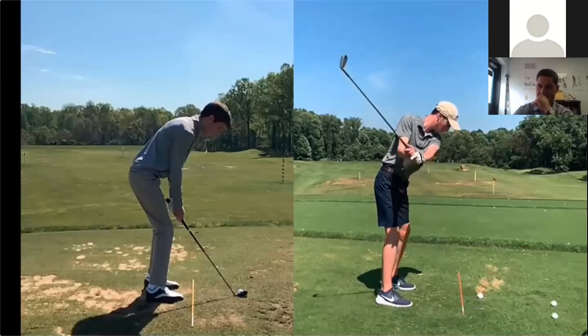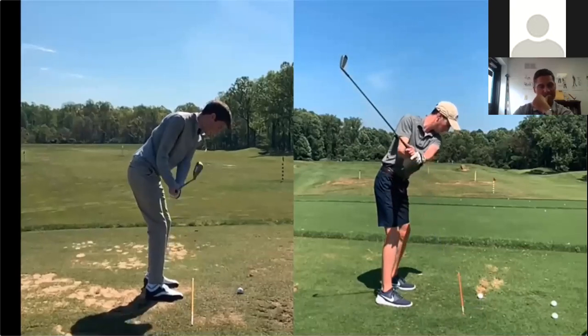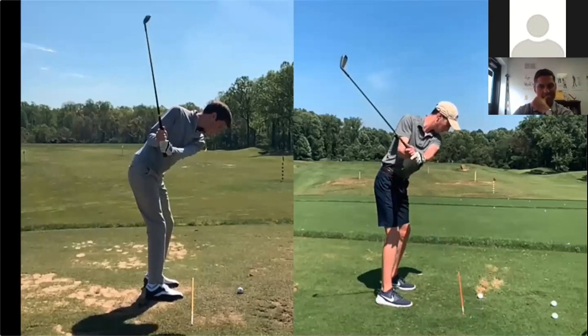So you can see now how getting the body better allowed the arm swing to get better, and then we could actually specifically work on arm swing. So you can just clearly see the difference in where the hand path goes. There's that checkpoint again that I've talked about. Not that it had to be perfect for Will, but it just happened to end up being really good along with the other patterns he had. And obviously the club shaft is in a different place now.